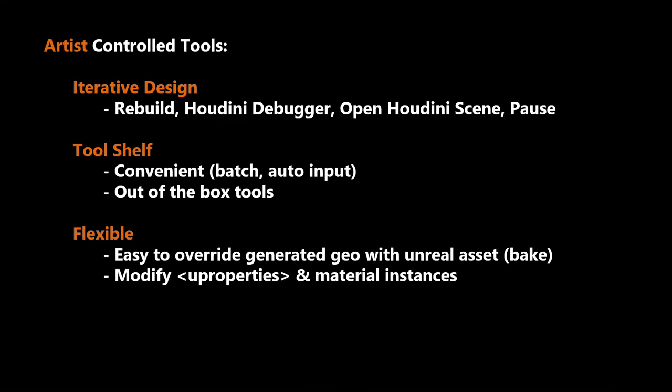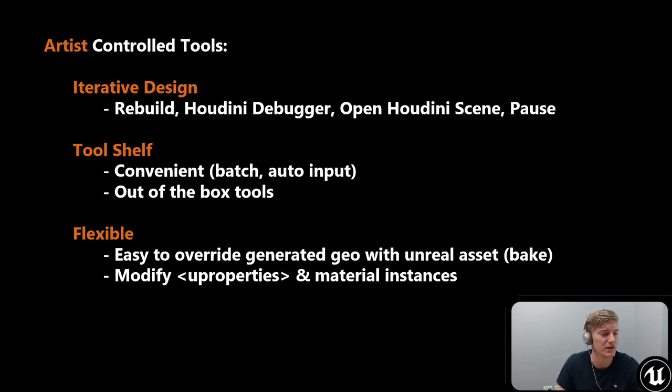So Houdini Engine, what does it offer artists? With it, you can very quickly rebuild things that you've made, right? Recook things, change their parameters. You have a Houdini debugger. So if something doesn't quite work, or you want to see how this thing works or why it isn't working, you can just open up Houdini as a live session and see how Houdini and Unreal Engine work together. You can pause cooking, continue cooking, so it doesn't freeze your editor while you're processing an entire scene at once, or an entire game at once if you wanted to.